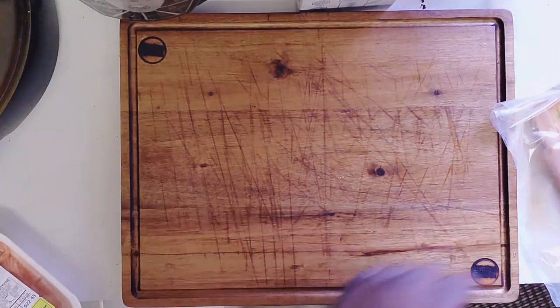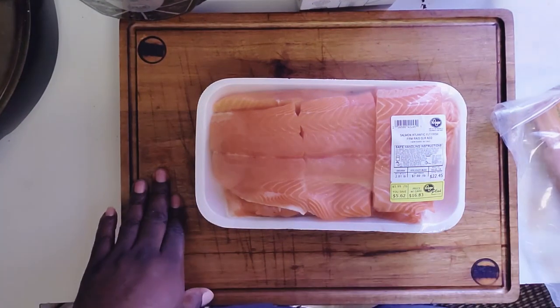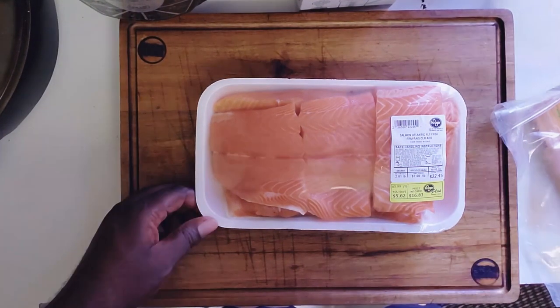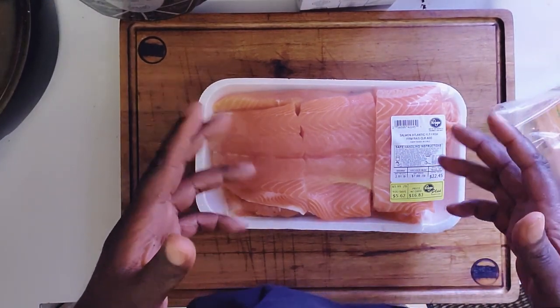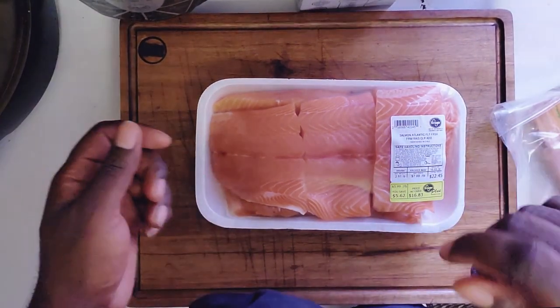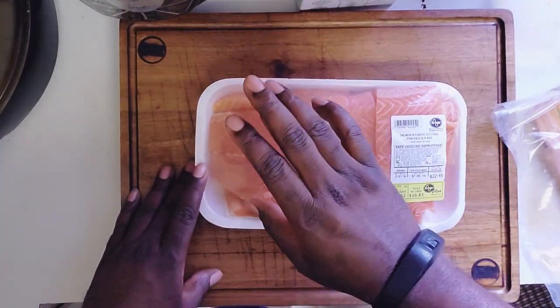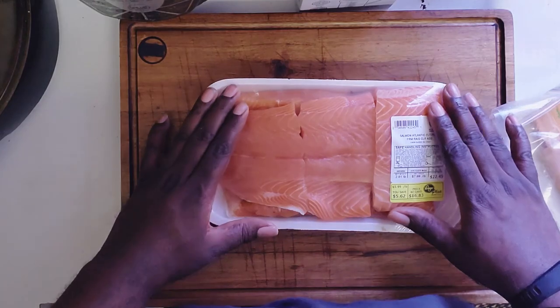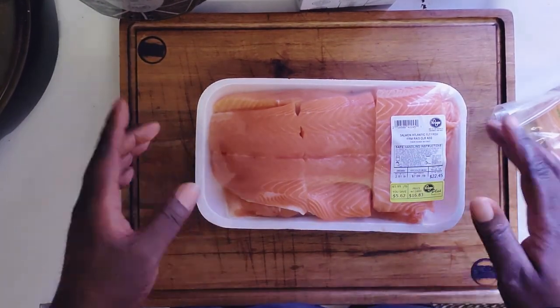Piece B will be all fresh pieces of salmon from the local Kroger. We have a maple plank we've had here soaking in water, directly from our favorite store, Grills in Mississippi. We're gonna season these up with a custom rub, put a little bit of olive oil on them, throw them on the plank, throw them in the smoker, and get them all smoked up. And lastly, we're gonna take the remaining pieces and put nothing on them but straight seasoning and a little bit of olive oil, and see how those come out. So, let's get to it.